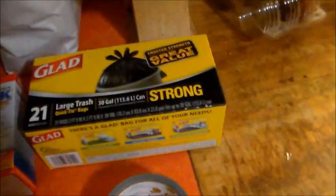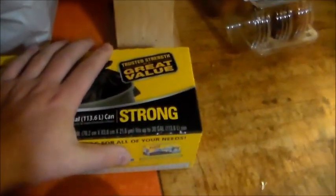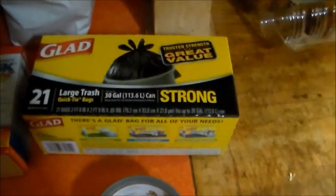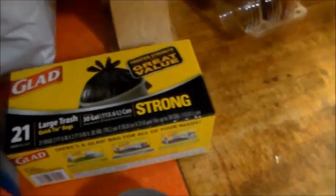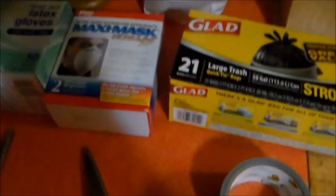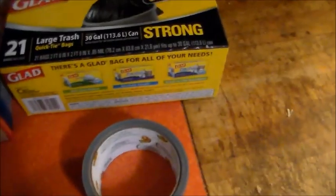Okay? Then you're going to want to get quality trash bags. Good quality. Because this is going to be your suit. We're going to make a suit out of trash bags. Remember, we're improvising. All of a sudden, airborne disease or any disease has become an epidemic and it's killing everyone in the country, and you're trying to survive. This is a last-ditch effort, okay? However, it's a lot better than nothing and it may just keep you alive.